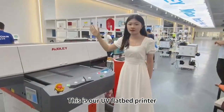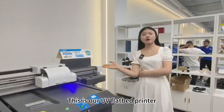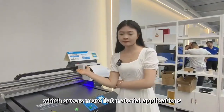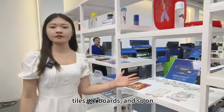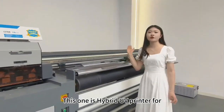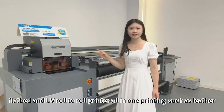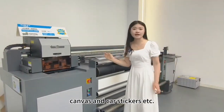This is our UV DTF printer area. This printer is our UV DTF printer with visual positioning, which covers most flexible material applications such as mobile phone cases, labels, cable ties, and so on. This one is a hybrid UV DTF printer combining flatbed and UV roll-to-roll printing in one machine, suitable for materials such as leather, covers, and cut-sheet materials.